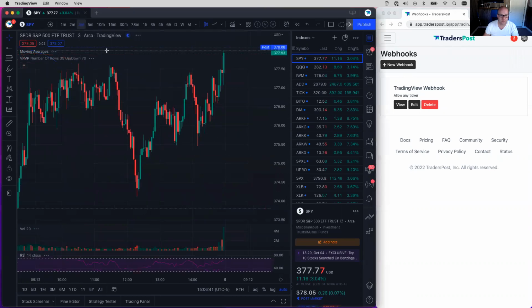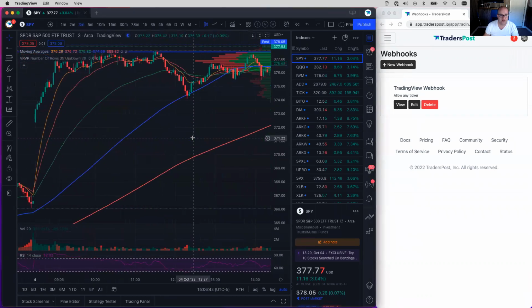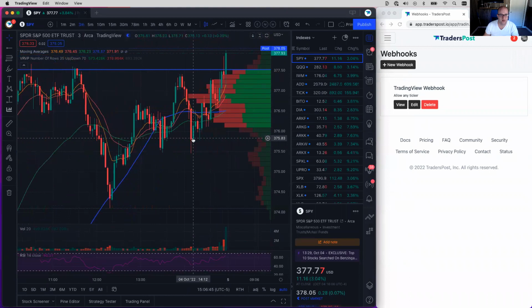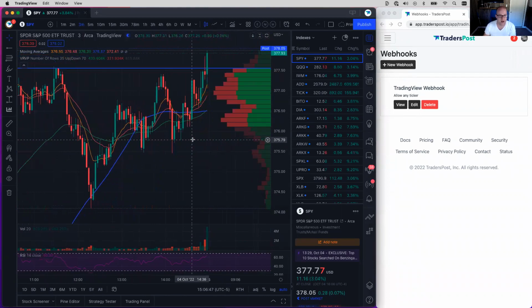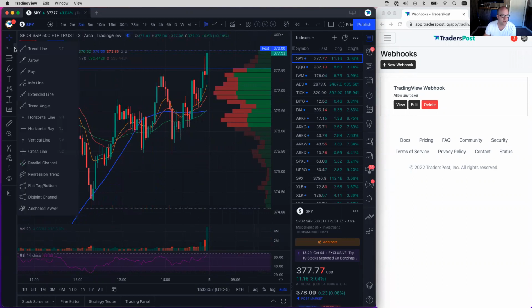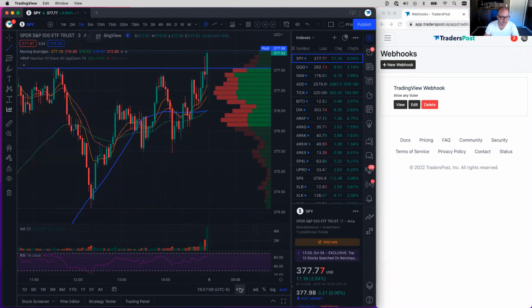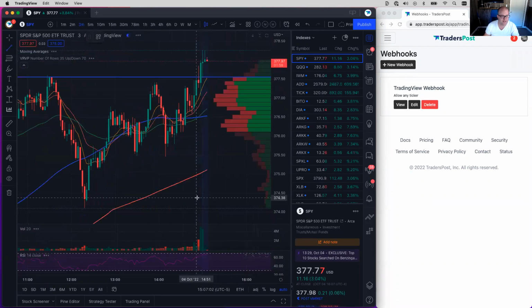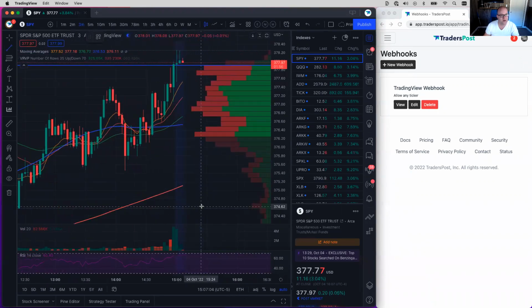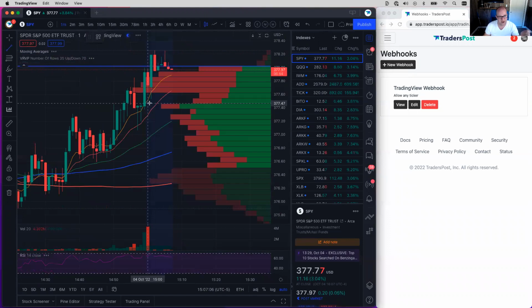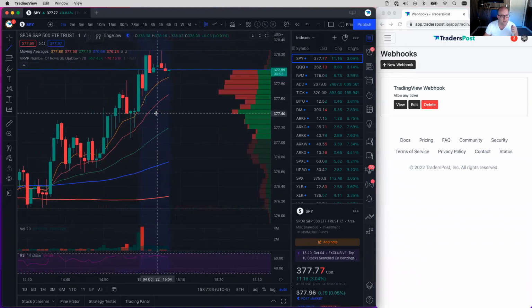I wanted to show you how you can use any line in TradingView or any indicator, or it could be a trend line that you manually draw or a horizontal ray. You can tie alerts to those lines and send signals to TradersPost whenever the price crosses those lines.